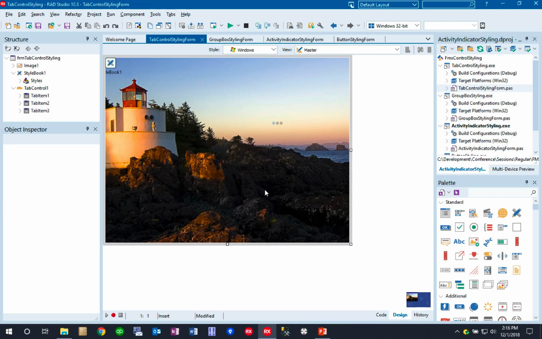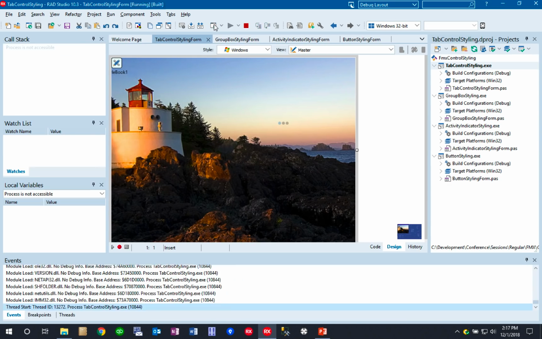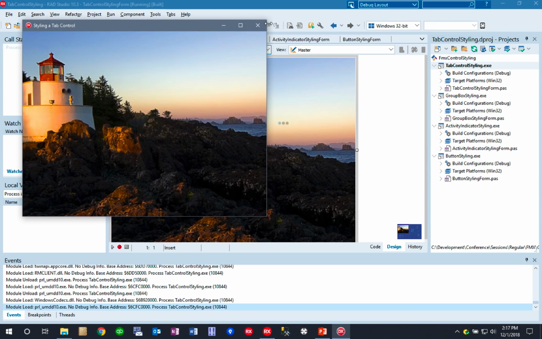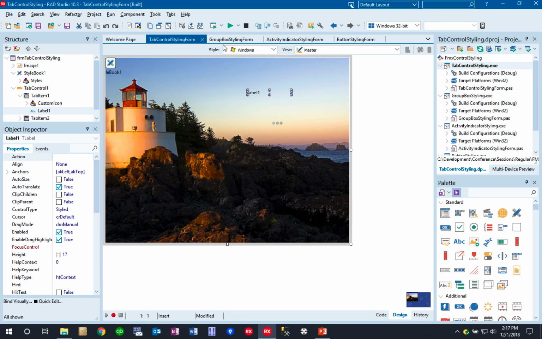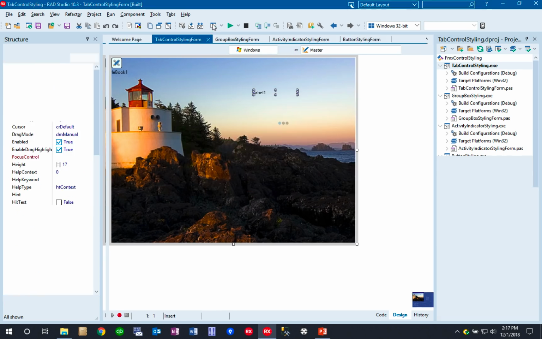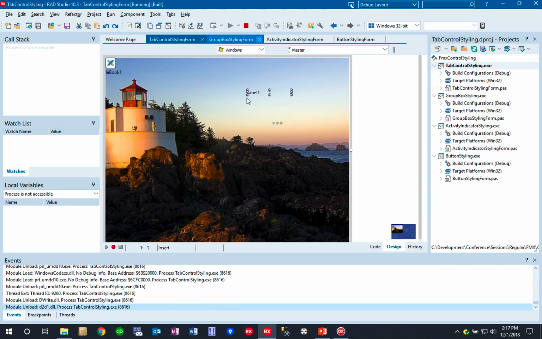And so what's really nice is now these are only design time surface controls, but if I go ahead and run this, I will see that it's a completely transparent area up there. And if I wanted to go ahead and put a particular control on that tab sheet, then that would certainly still become visible when I would run it. And I could have my label on there and do my tab transitions, and everything would animate within that bounding rectangle. So that's a nice, really quick way to get rid of our tab control bounds and make it transparent.